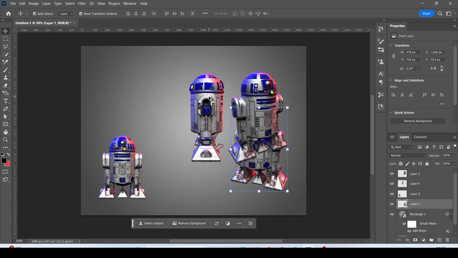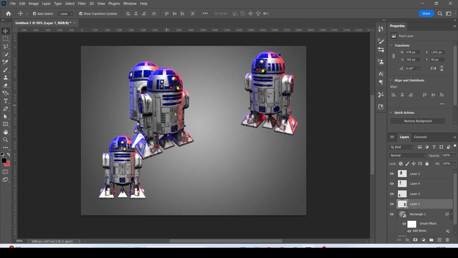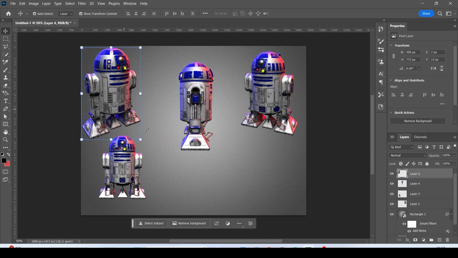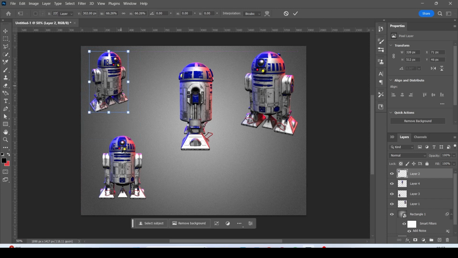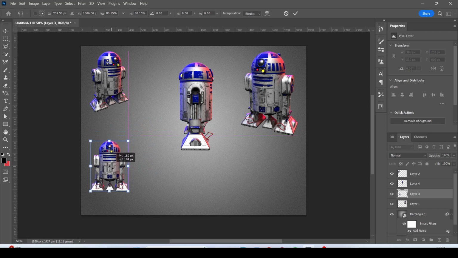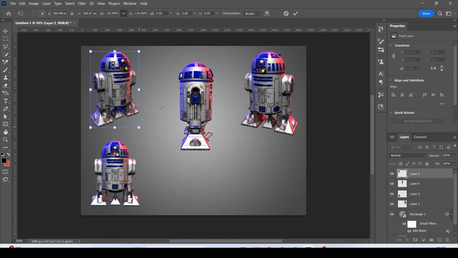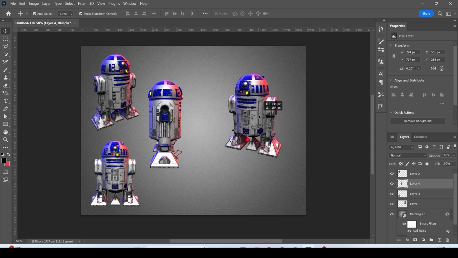I'm now going to think about how I want to lay these out. What I tend to like to do is have an isometric view with a big model, and then have a few other views slightly smaller. So I'm going to make these ones a little bit smaller and bring them into position. All I'm doing is dragging it and holding down Shift so I can scale it uniformly. Make it as big as you can without taking up too much space. Like that. I might bring this one here, and this one over here.